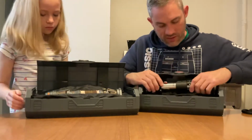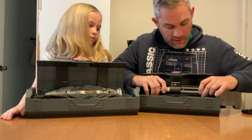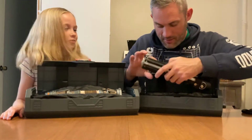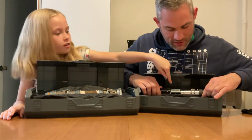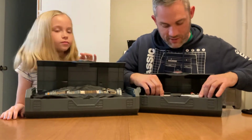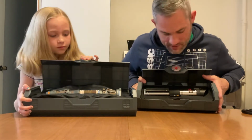Emma's fits in, molded to her lightsaber. Same with mine. I don't know exactly which way it goes in. Yeah, there we go. So mine sits sideways like that. And so there they are back in their original cases.